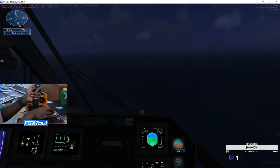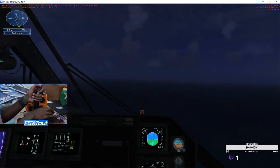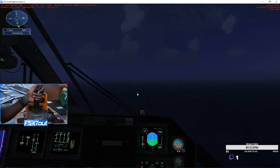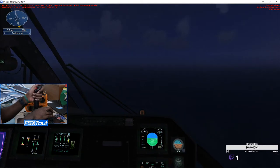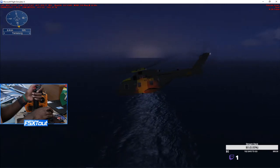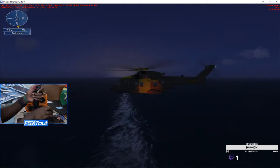Let's go back in the cockpit. See, I hate this. You can't tell how high you are from the ground unless you look at your altimeter. I can't wait to find the Dagmar. Let's save again. Oh, we're slowing down. Let's put the nose down. I think I should probably fly like this, because from this view, it's the only view I can clearly see how high I am from the ground.